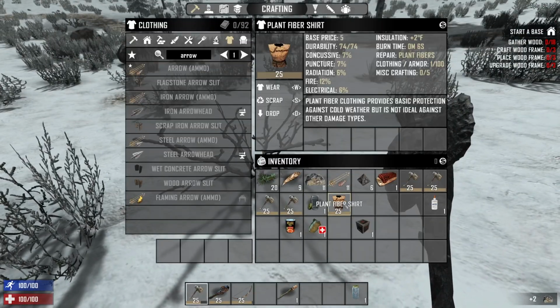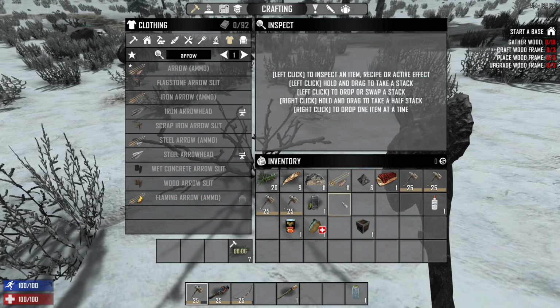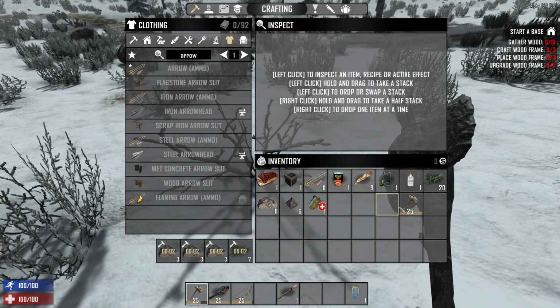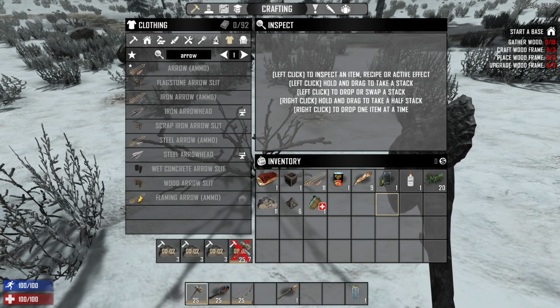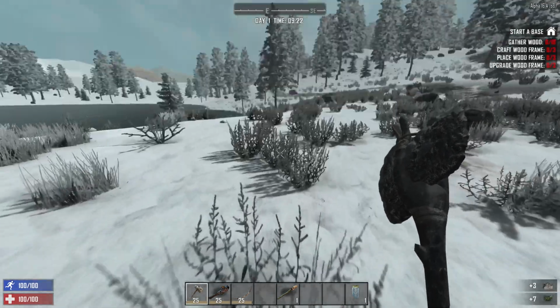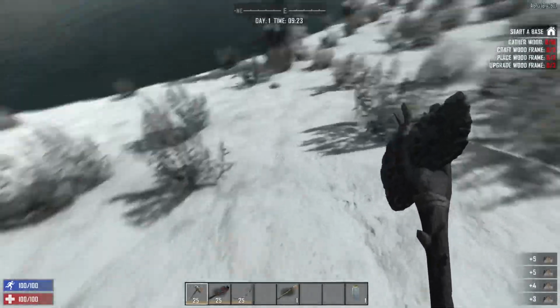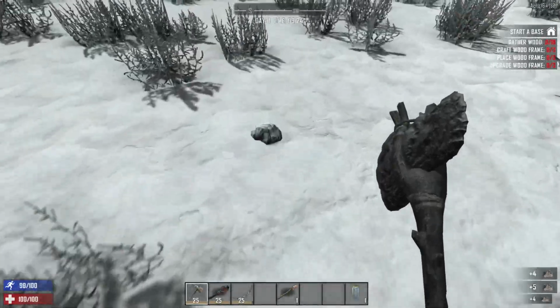Here, let's go ahead and wear that. That's going to be much better than this guy. We can scrap you, sort this. We really don't need to have all these stone axes here. Let's switch that one out. We'll scrap that. There we go. Because I would like to get some of these stones back so we can have them. Let's do some looting, I guess.